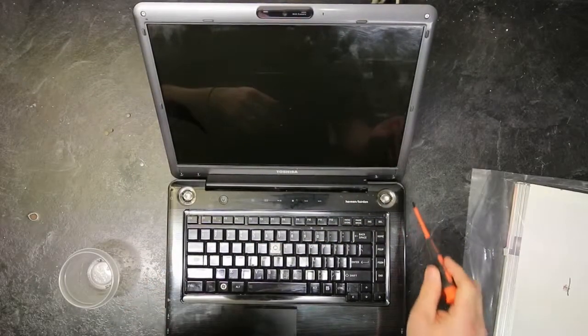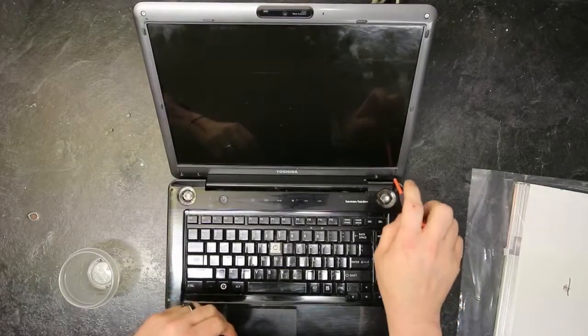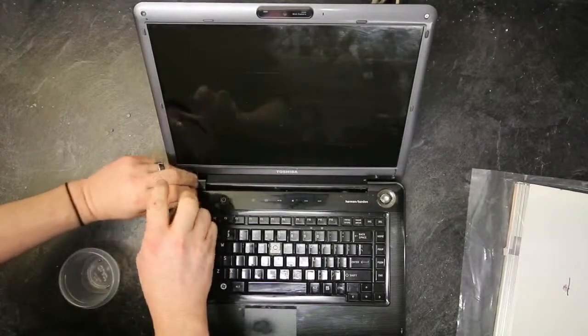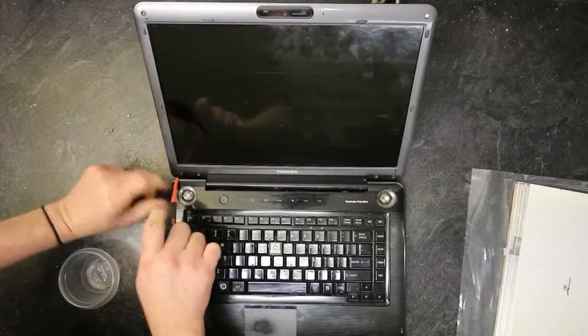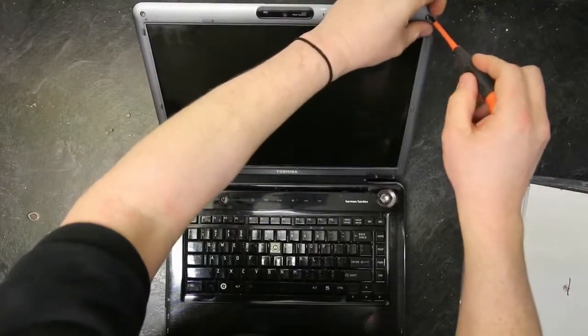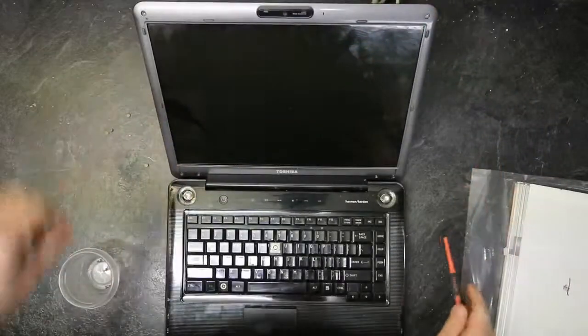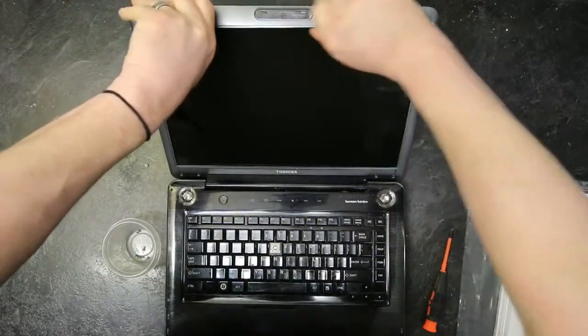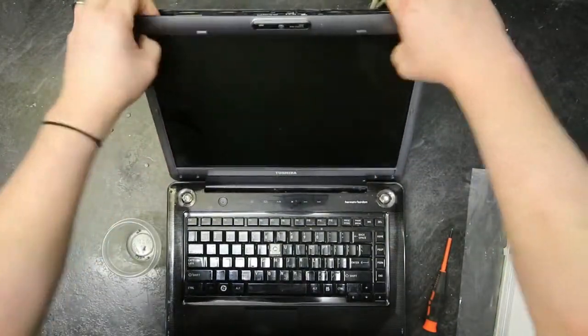Toshiba laptop screen replacement. Once you have all the screws removed, you start prying at the edges to pull the screen apart. Get the bezel off.